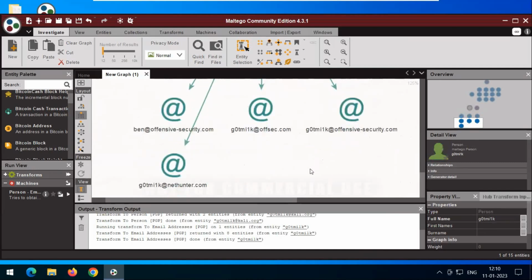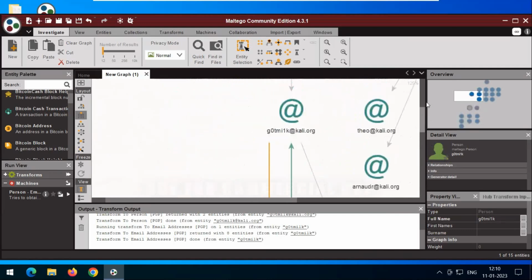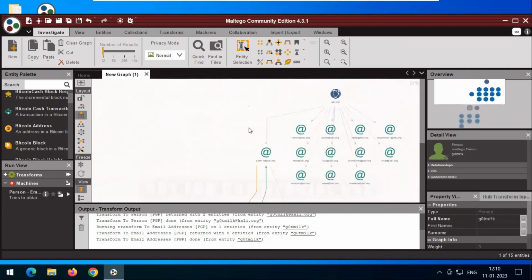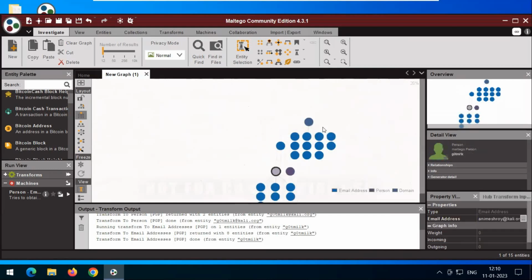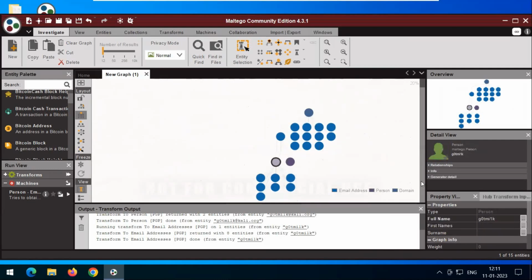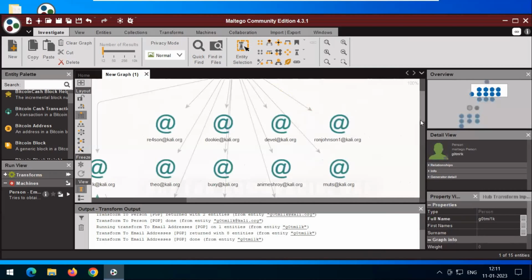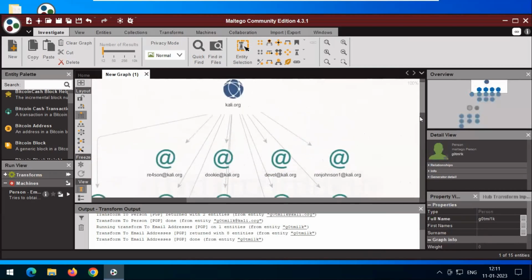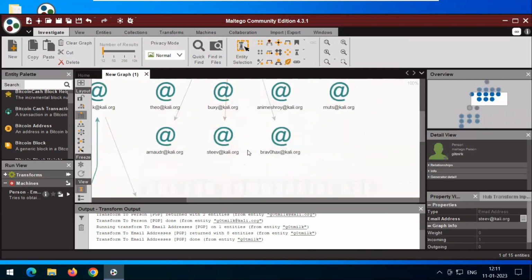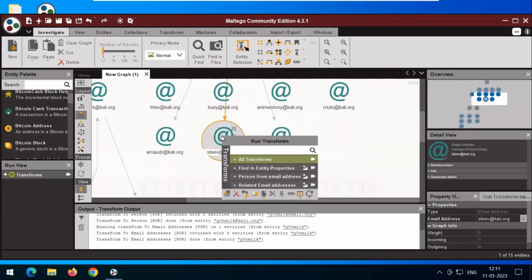Any confusion? So you can see right now we have this much long graph. One domain name, then this whole list of email IDs. From that we target one email ID, then the person, and from that person again a new email ID. Getting it? Now here, if you want to target another email ID, it is your choice. Let's say Steve, just for practice.